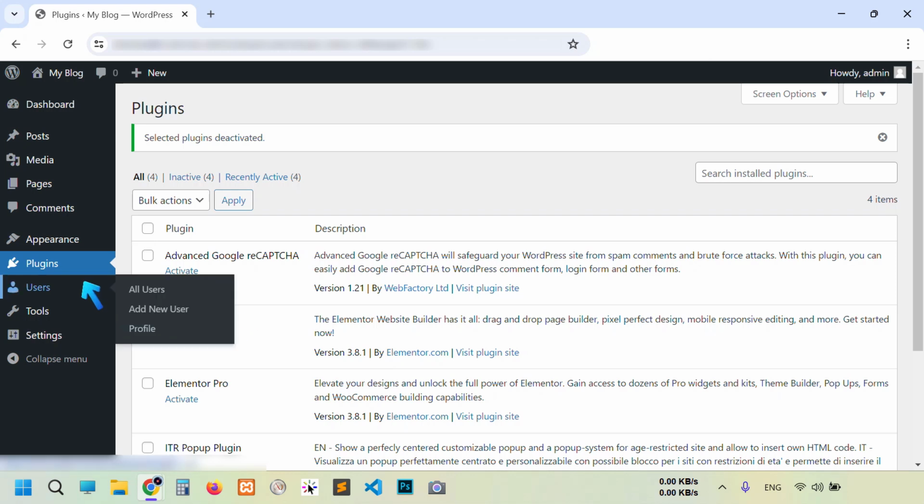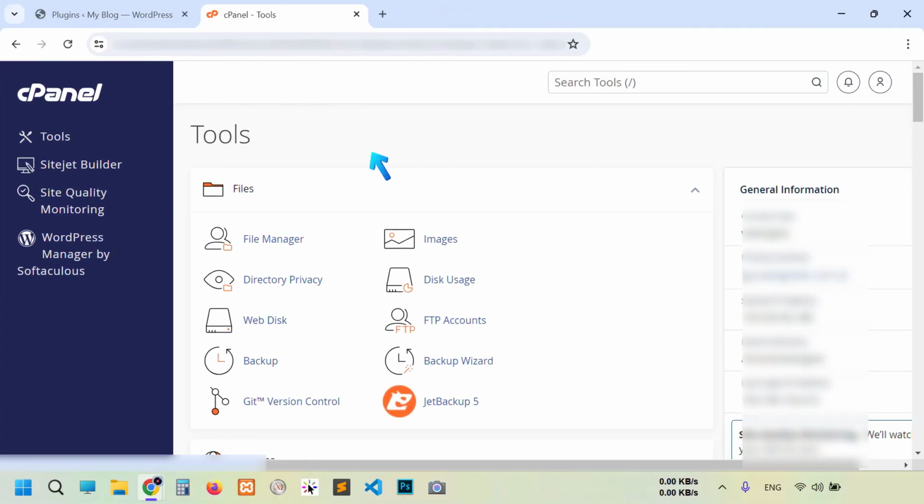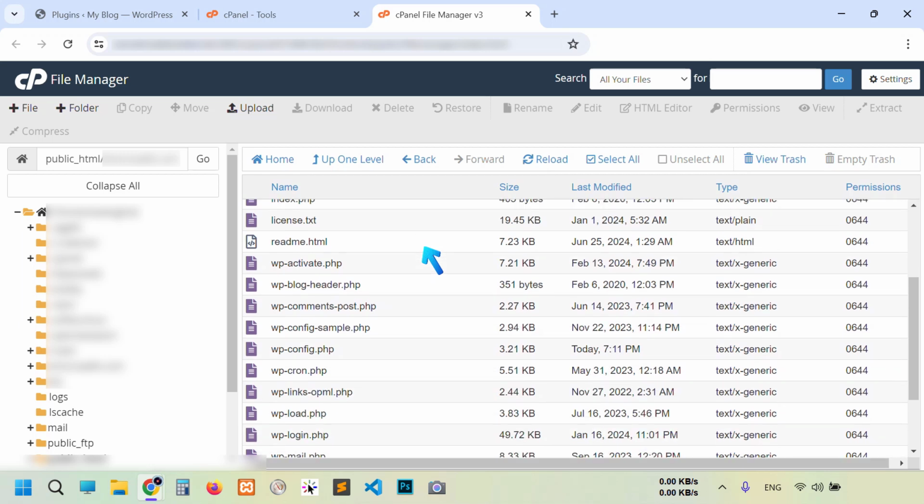So we need to go to our third method, that is your hosting cPanel. So I'm going to hosting cPanel. This is the hosting cPanel for this website. Now go to file manager. Look here, normally our website is installed in this public HTML folder, but if you add an add-on domain or subdomain, then the directory could be different. But ultimately you need to go to your WordPress installation directory. This is our website directory.